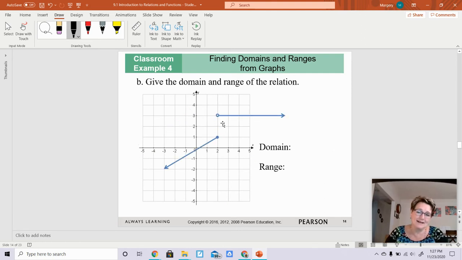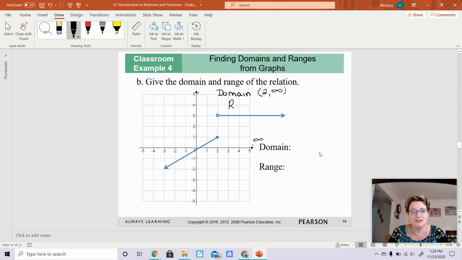This is a piecewise function, and they want to know what the range and domain of each of these are. So the domain of this one is going to be, remember, I'm only looking at the x-axis. So I'm only looking at this graph right here. If you notice, there's an open circle. That open circle at 2 lets me know that 2 is not part of my solution. Now, as this is going on here, that means it's going toward positive infinity. So it's going to go on forever to positive infinity.